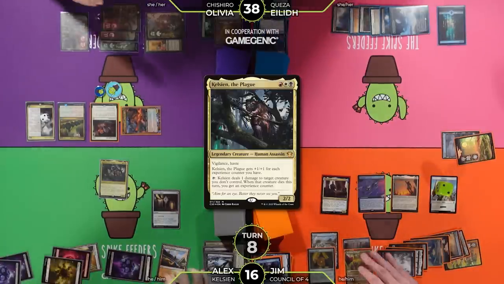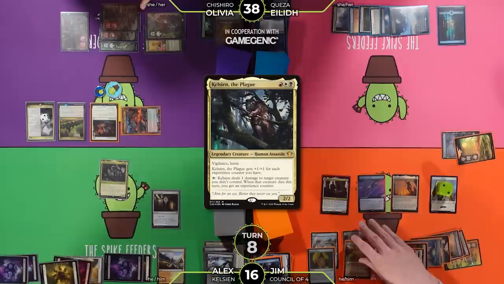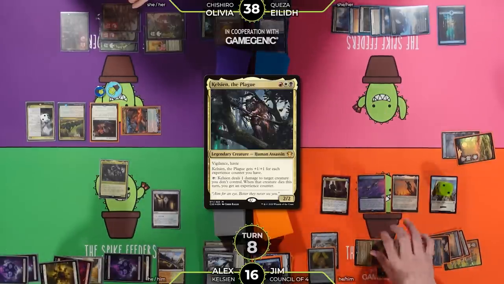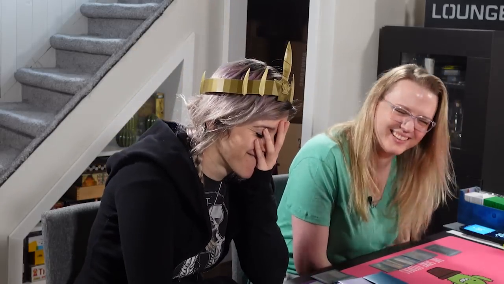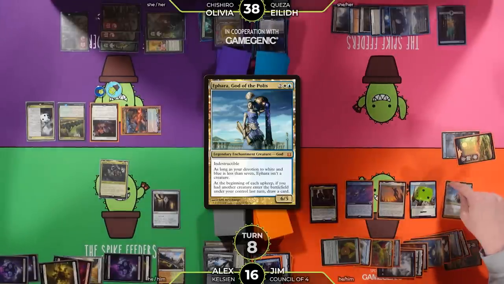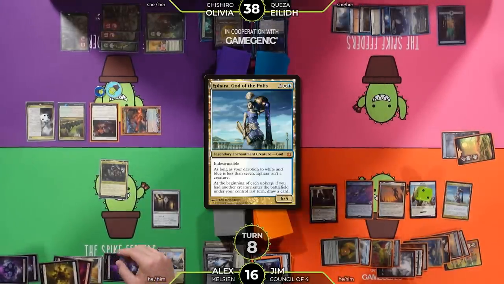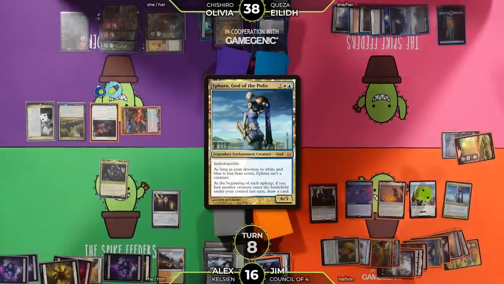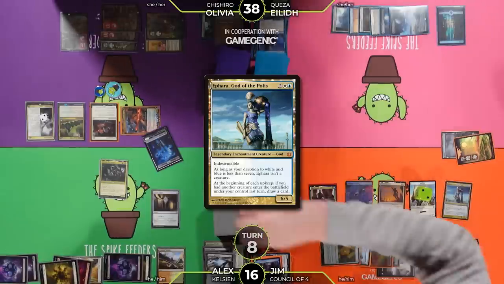Did I play a land? No. I don't remember. I'm going to go ahead and say you did. Okay. You've got enough lands. I will tap 4. Yeah. And cast Ifara, God of the Police. F the police. Can we get the spirit token back for... He gave it to Jim. Yep. It's right there. Unbelievable.